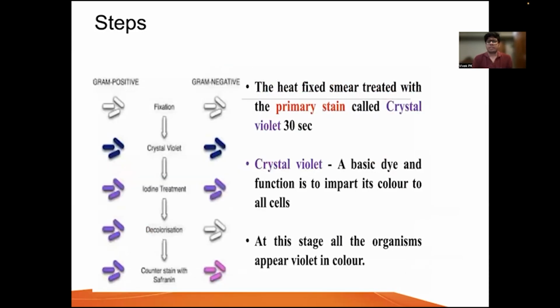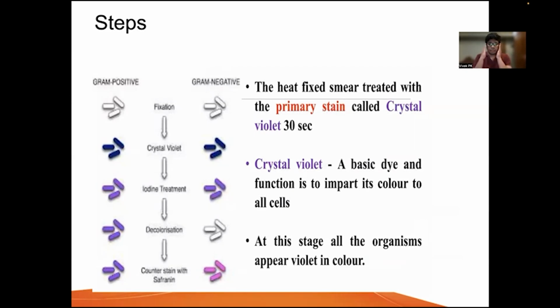In the procedure, first we need to heat fix a smear. A smear is nothing but we take a loop full of inoculum onto a clean glass slide. Clean glass slide means it should not have any kind of oil or grease on it. So we take a loop full of inoculum and wait for drying, and after that, we heat fix the smear.